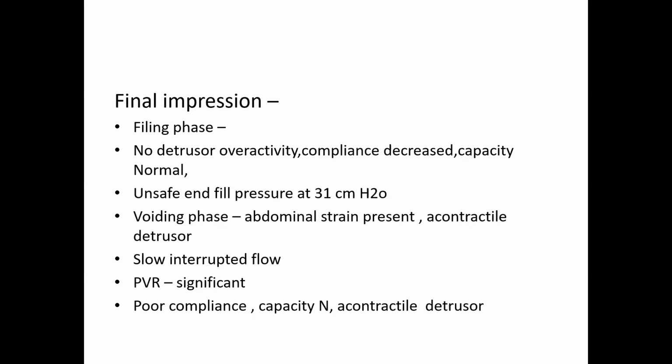The next thing about botulinum is that it is not really an approved management plan for somebody who has developed kidney problems. When you give botulinum, the effect wears off in a certain amount of time, and you don't have good markers to tell that it's worn off. What happens if it keeps wearing off every 6 or 8 months and there are 2-3 months of high pressure over a lifetime? We don't know. So if there are upper tract problems and poor compliance, I would normally manage the patient with botulinum. And if these two don't work, then obviously it's augmentation cystoplasty.